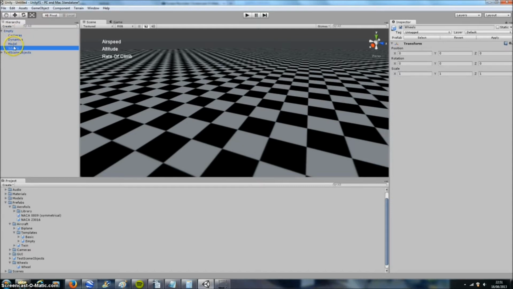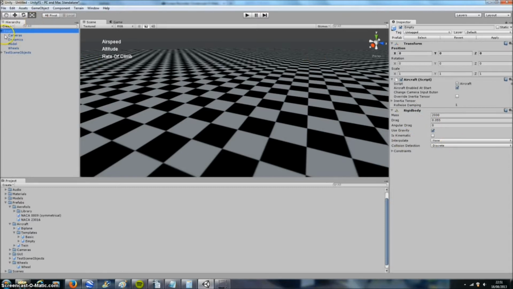These are essentially treated as folders to help you organize your aircraft, and each folder is arranged in such a way to store the specific items which we will attach to our aircraft. So cameras will live in the cameras folder, dynamics, which are things like wings and other physical objects, will live in here. Model, which is the actual 3D model of the aircraft, will live in here, and Unity's wheel colliders will live in here. So this is the bare minimum that we need in order to create our aircraft.